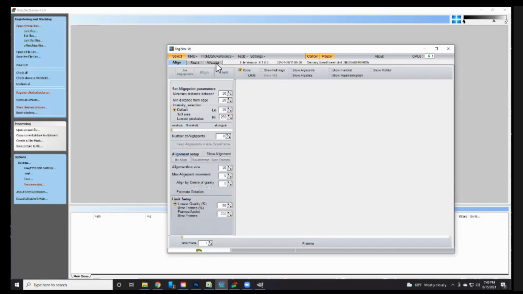And then there's the final step, which is wavelet, which allows you to make finer adjustments. You can adjust the RGB if you need to, although something like the moon is pretty much black and white, depending on your image. But with something like Saturn or Jupiter, there is a little bit of color in your image.